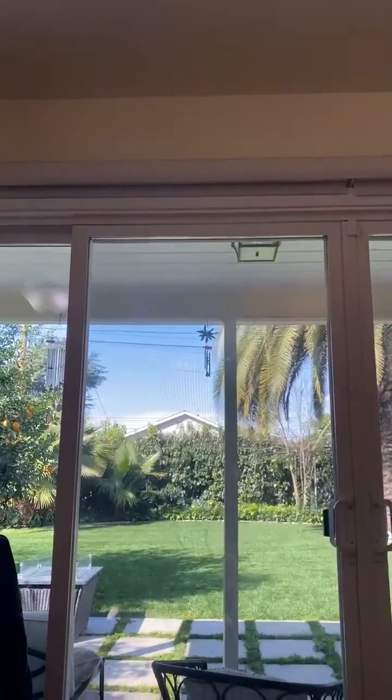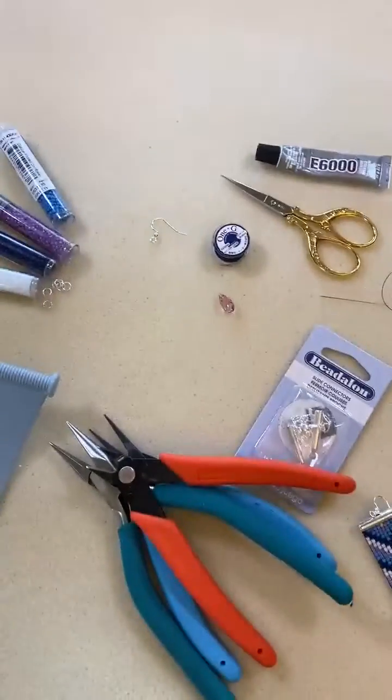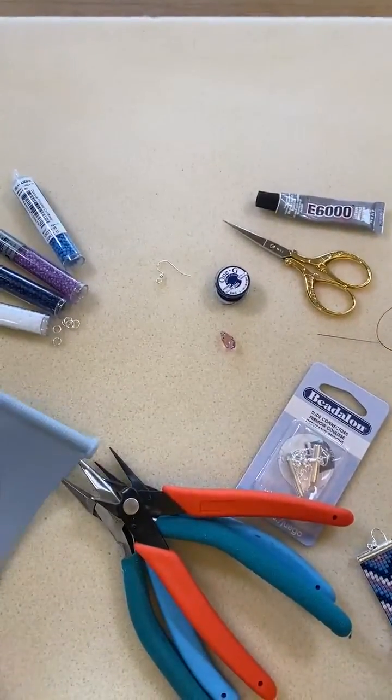Okay, I want to start working because this is going to be a pretty intense class that we're doing here. We're doing a class on loom work right here, basically. And so I want to start on that so we can cover everything. Okay, so I'm going to flip my camera down so you can see my beading table. Here we go. All right, there's the sunshine. Hooray. All right, so what do we have here?